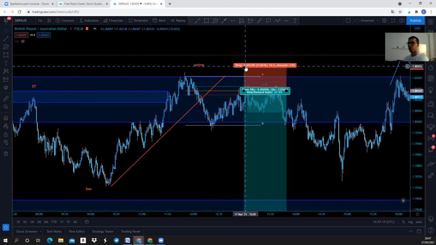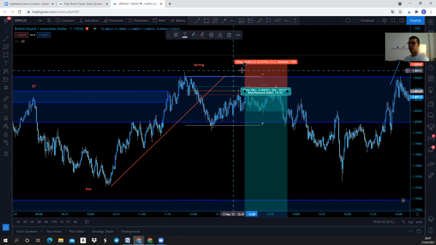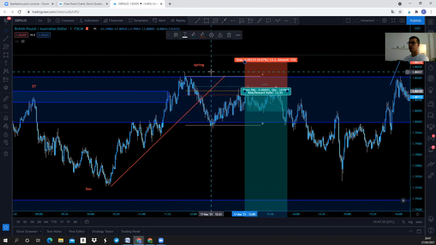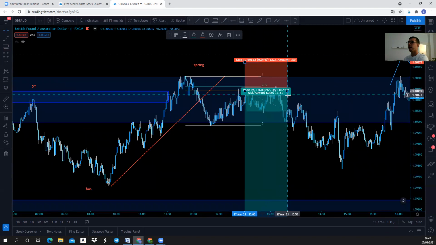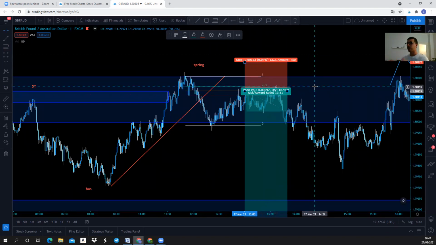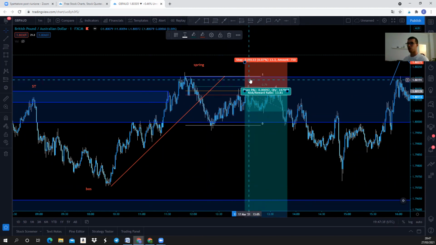So therefore, your stop loss needs to be above the spring. Make sure this is the spring. Make sure it is above it. So you're safe. At least the manipulation happened already, so it shouldn't happen again unless we have a secondary spring. But as I said already, it is not that common. Therefore, give the market the correct space just in case it wants to create an equal high right here.